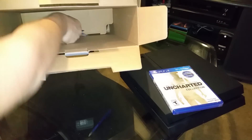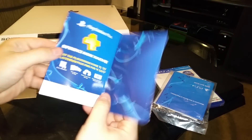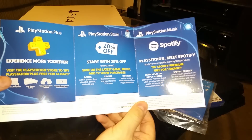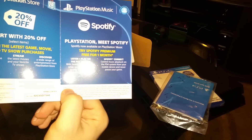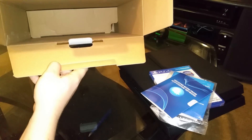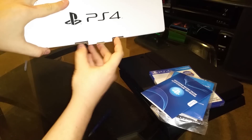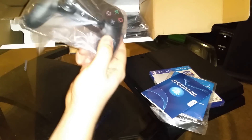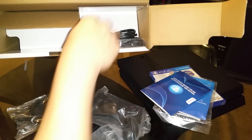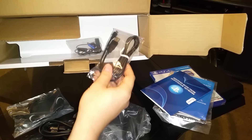The manual you will find deeper down in the box, and of course it's gonna come with a 14-day PlayStation Plus trial. You can get the game for 20% off, and a Spotify one-month subscription free. All the accessories will be on the other side of the box: your controller, the regular PlayStation 4 controller, HDMI cable, power cord.